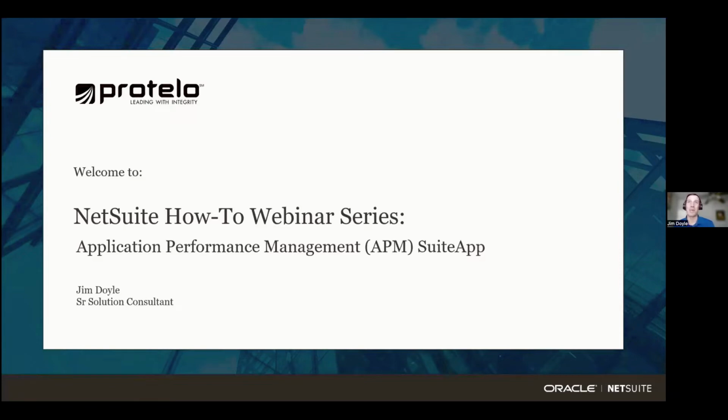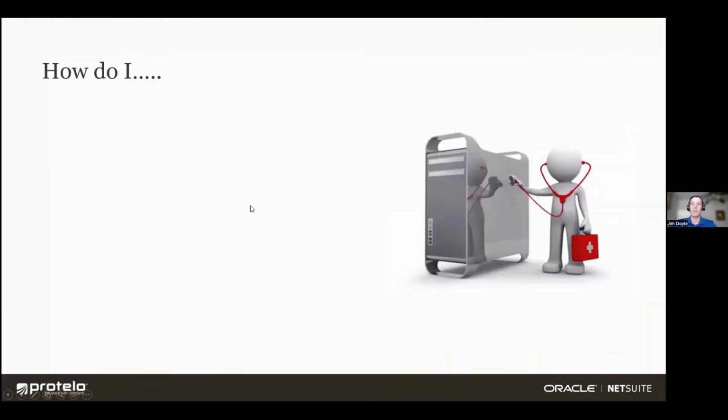This topic that we're covering today, even then, was one that we were always trying to spread awareness around. A lot of companies using NetSuite don't realize that they have this awesome diagnostic tool available to them, and you don't need a strong technical code developer. You don't need that knowledge to use this tool to get some information about the system.